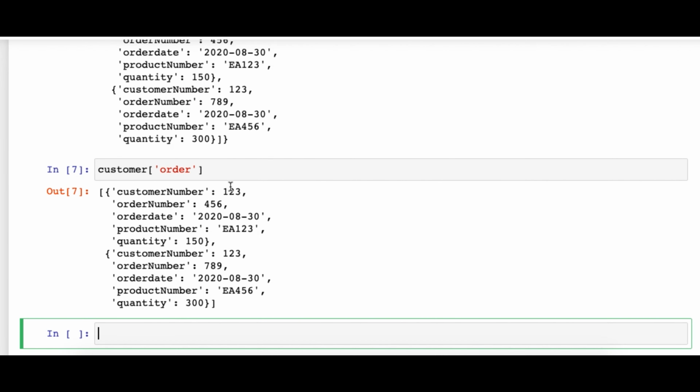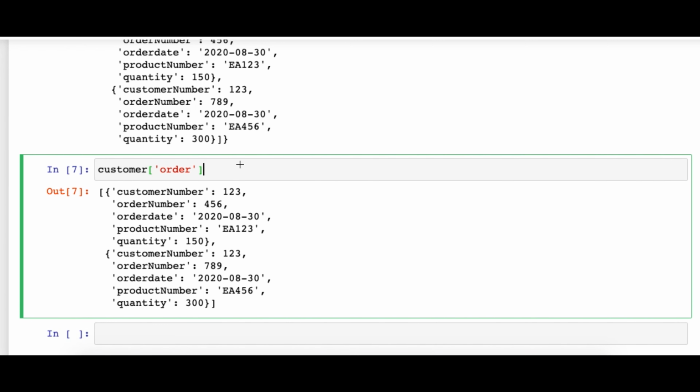But then if we want to get individual details, like for example, if we want customer order, the first one, which is index number 0, if we want to know the quantity, we have to write something that looks a little bit strange like this.